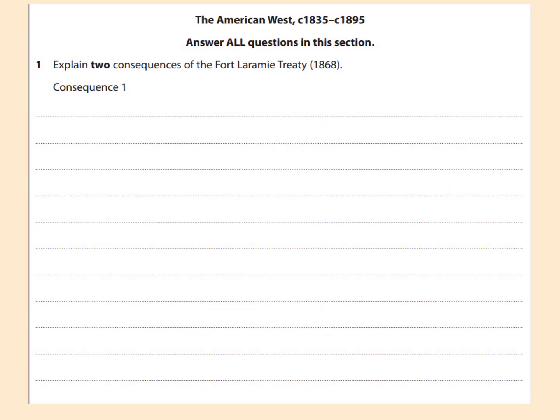Again, have a look at how the page is laid out here. The exam paper actually has consequence 1 written here and plenty of space for you to write your answer underneath. Make sure that you write 1 consequence in this space and then use the next bit, labelled consequence 2 predictably enough, to record the next part of your answer, as they'll each be marked separately as we've covered.